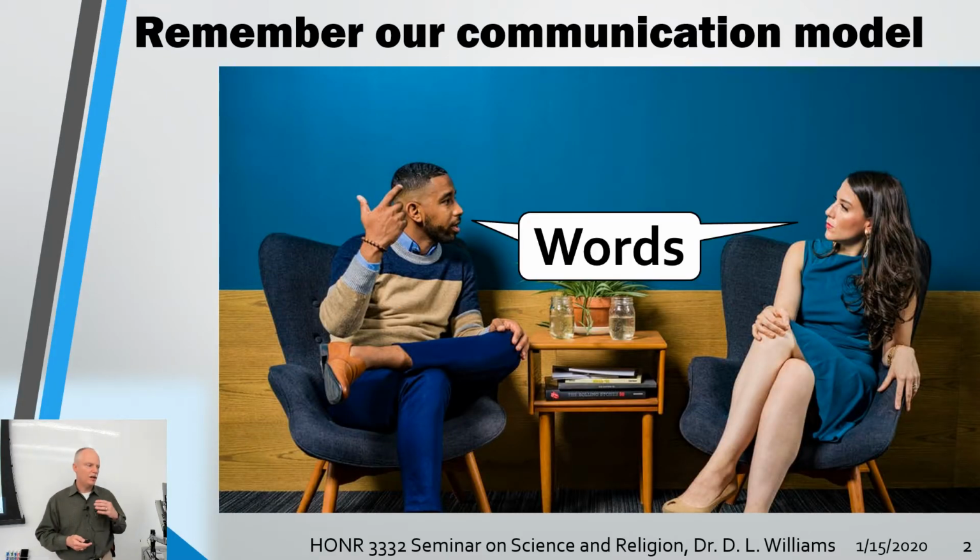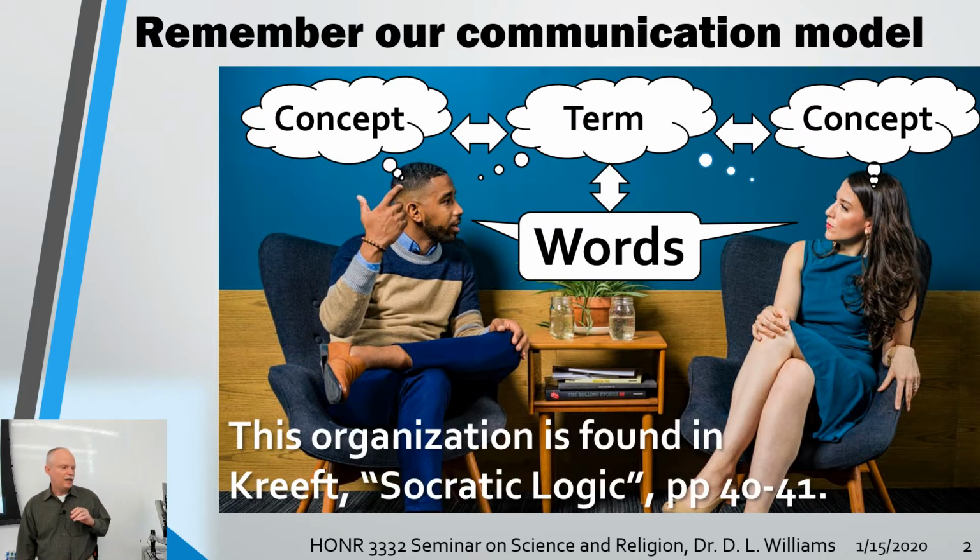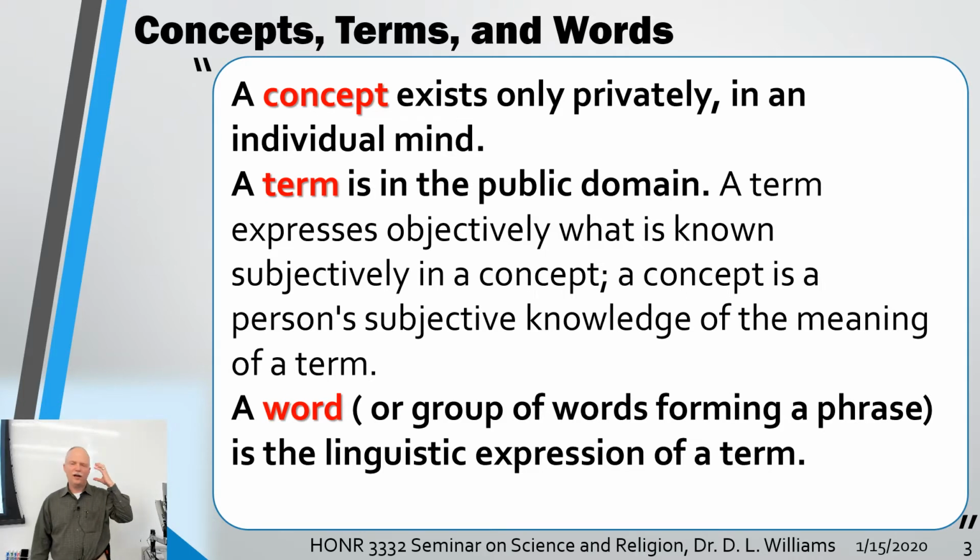So remember our communication model that we developed a few days ago was words, terms, and concepts. And that the concept was your private understanding of the terms. That's your subjective interaction with a term like science or religion or anything for that matter. And then the term is in the public domain. So the public says science, and you have a subjective idea what that means. And then you use words to describe what your subjective idea is, and other people use words to describe what their subjective idea of that universal term science means. And so that's where the discussion takes place. That's where the questions come in.